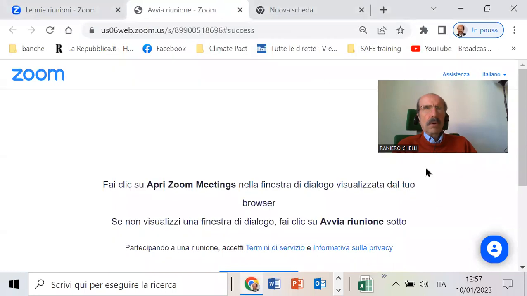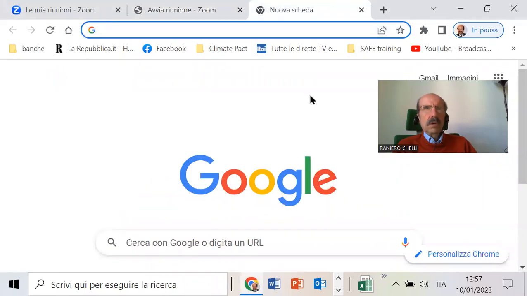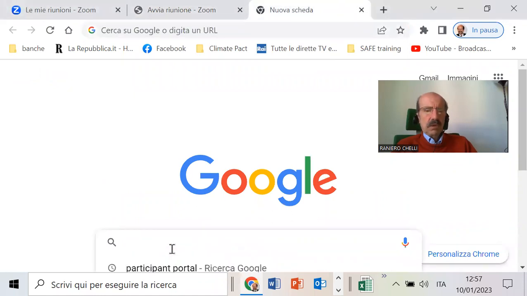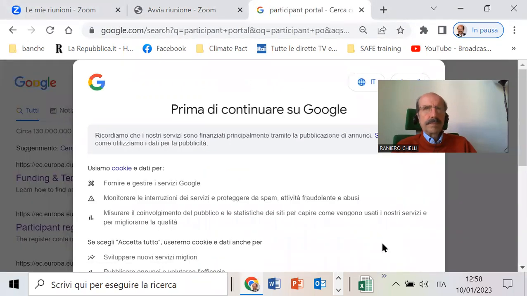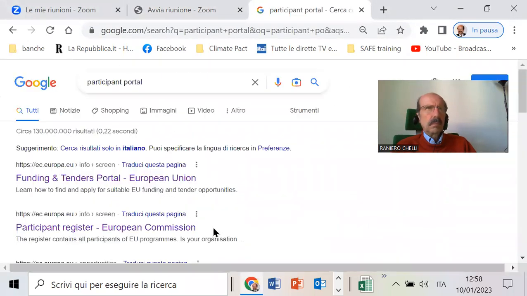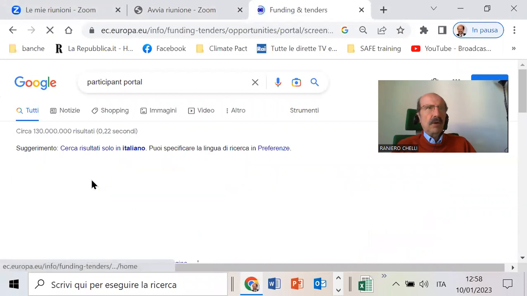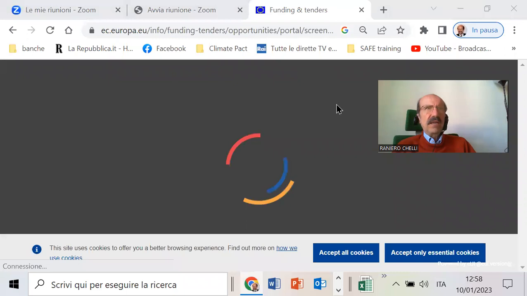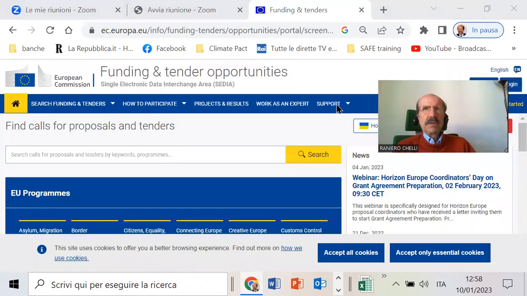And we are going to access, first of all, you have to go to the so-called participant portal. So if I Google participant portal, I land on this page, which is called, as you can see, funding and tender opportunities.